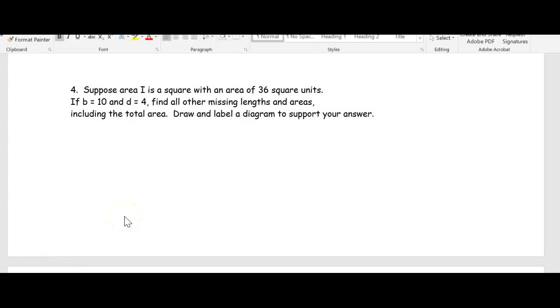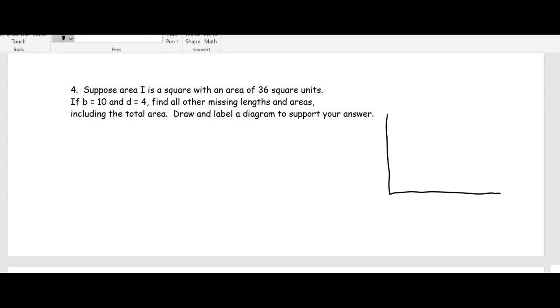All right. So we left off with number 4. I'm actually going to redo number 4 real quick because this one kind of transitions us into number 5. And number 5, you're going to find a little bit weird, a little bit harder. So I want to make sure we have 4 fresh in our minds.